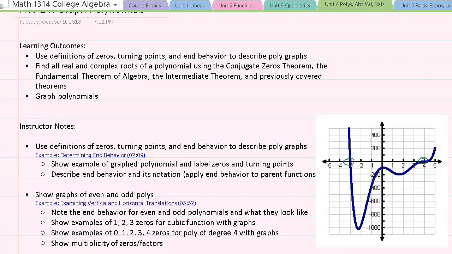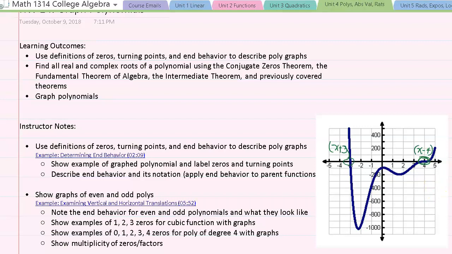Remember, we can find these x-intercepts, or zeros, by setting the factors of the polynomial equal to 0. So for this graph, we can see that x plus 3, or x minus a negative 3, is a factor, and we see that there is another factor at x minus 4, since the graph curves through the x value of 4. In fact, we will discuss more about what is happening at x equals 4 of this graph later in this video.